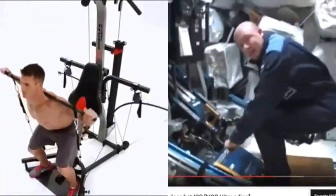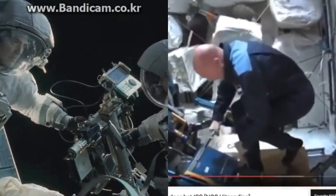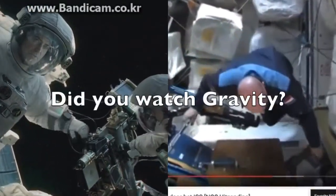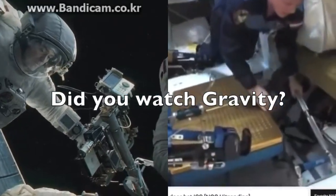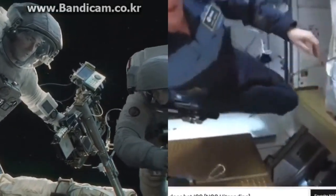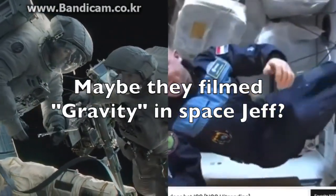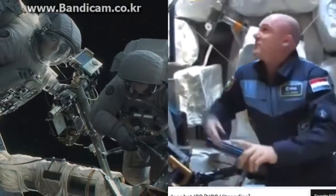I only saw one cut, which was near the beginning. That was it. I haven't seen a cut since. We're talking 40-plus minutes into this video that I've watched, and I've not seen anything cut, and I've not seen any evidence that they're staging any of it. I have not seen any green screen evidence, any evidence that it's being used in a plane whatsoever. It just looks like this guy is an astronaut, and he takes a lot of pride in what he does.